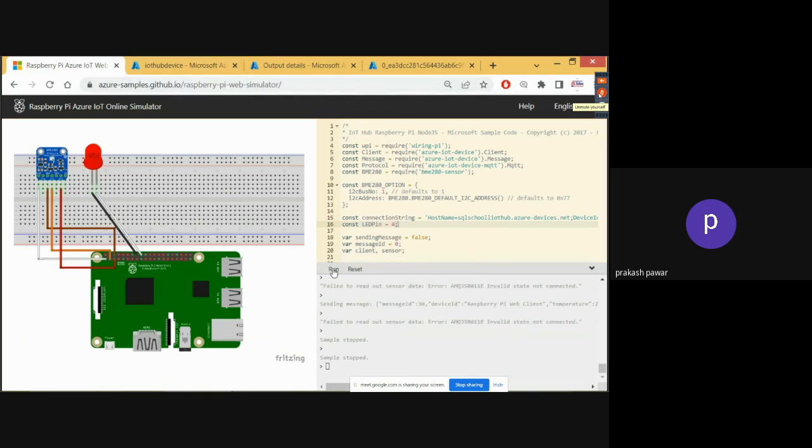Once you start the job, then run the IoT, so that you can get messages from number 1.